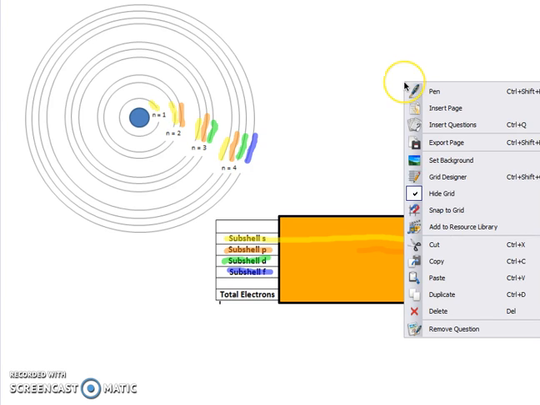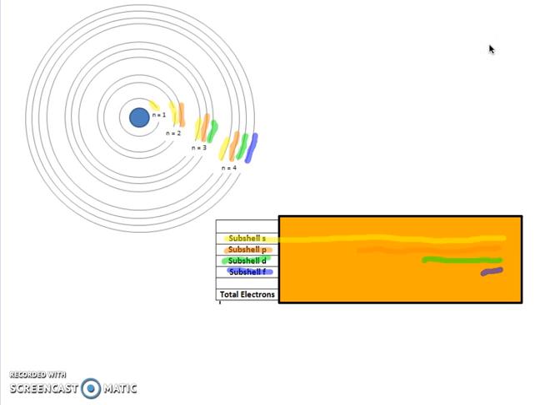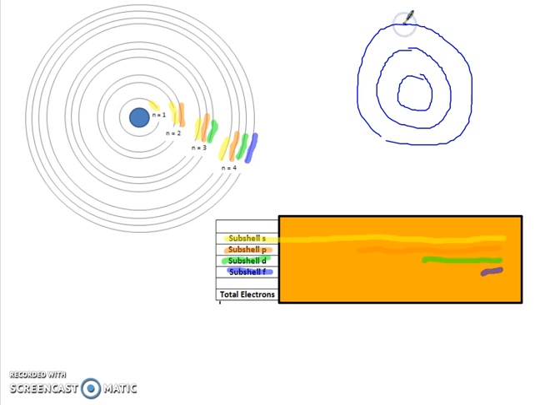So our Bohr model of an atom is drawn in shells. Typically, when we have talked about this before, we look at something that looks like this. So this would be an atom drawing with 4 electron shells. This one over here with the subshells, this is just looking into that more in depth.